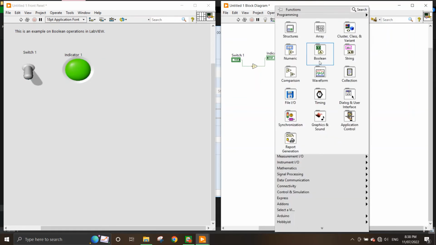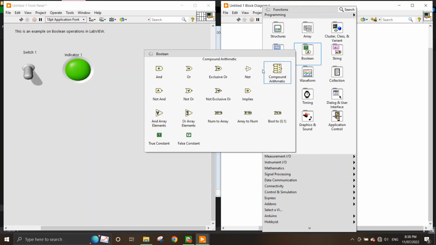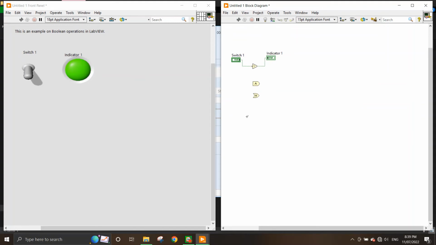The same thing you can also do with the AND function to do a comparison between two Boolean values, and you can also use the OR function to do the same comparison as well. What I'm going to do right now is remove this OR value, remove this broken wire, and create another switch.